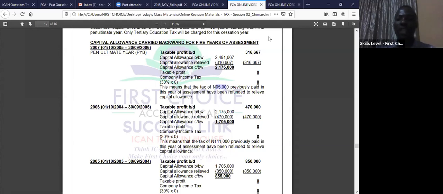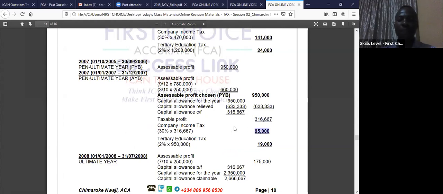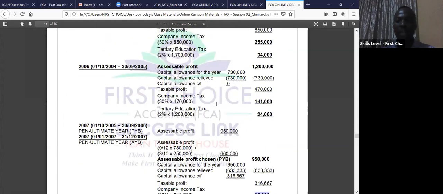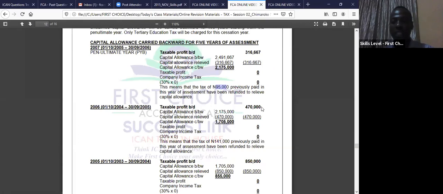Now, you go to the next year before. So we go back now and we'll bring this our figure of 470. So that's what we did here, 470. So what we now do is this backward carried capital allowance is brought here. It is still bigger than this, so we can take every of the 470 from it, and you will have 1705 remaining. Your tax payable will be 0, taxable profit will be 0, 0 tax.